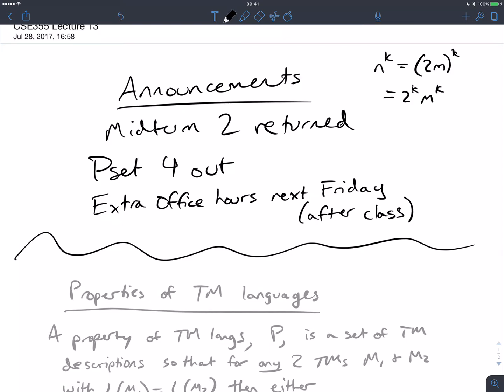Speaking of the final, are you going to do some kind of review for it? Yes. I'm planning on the very last class to be the first half about my research, because I think that might be pretty interesting, and then the second half is final exam review, then the office hours also final exam review. Is the final exam just during regular class time? Yeah, the entire last lecture time.